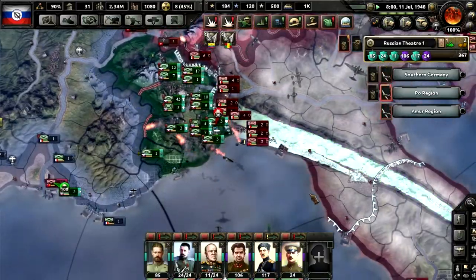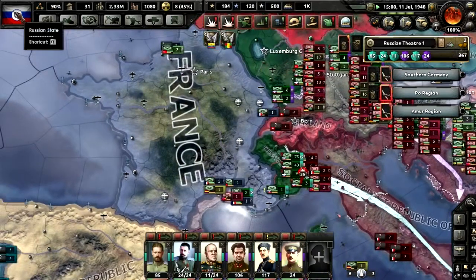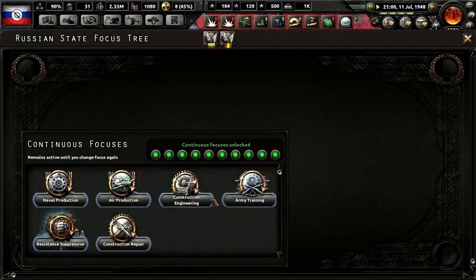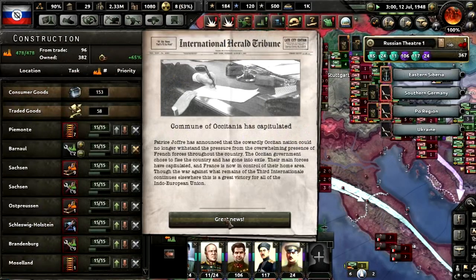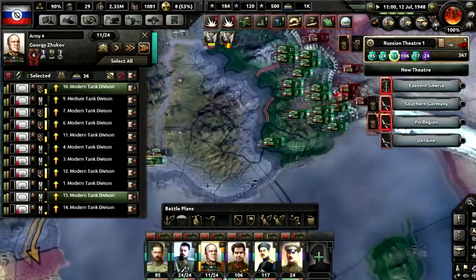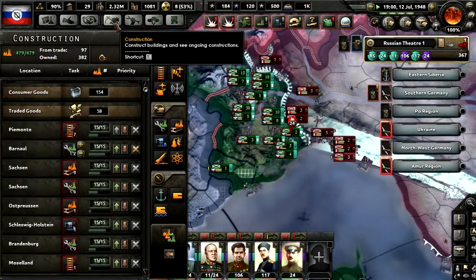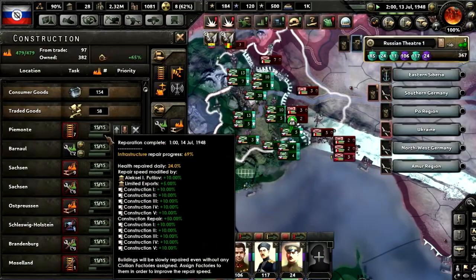Now, only imagine the resistance to my war efforts. I'll just get rid of the resistance suppression. I don't even care. I need repair. Commune for Stain, yeah. Oh, that's nice. Again. Oh, that's because we've killed them off. Right, hopefully we can repair this at some point in our life.